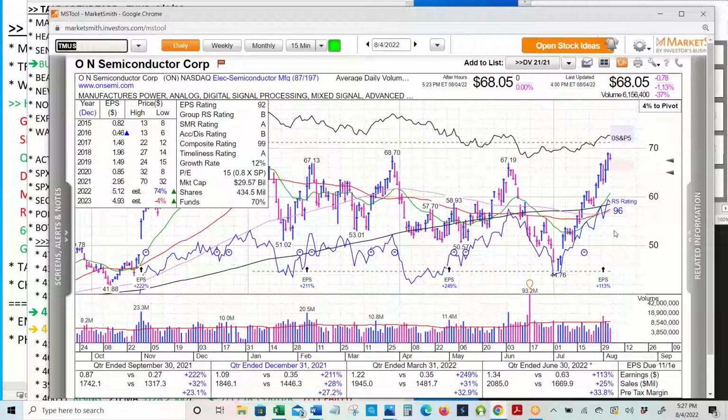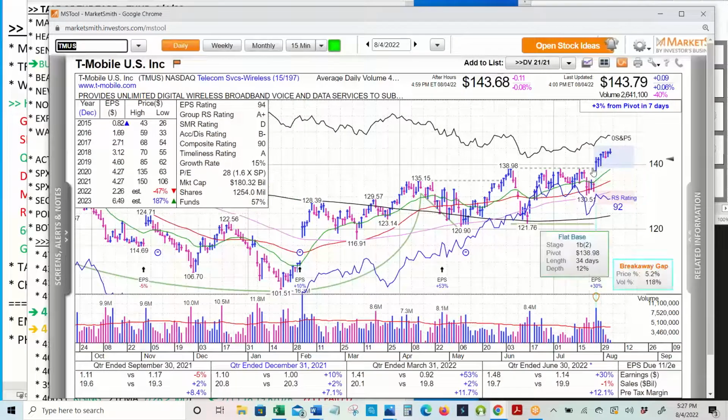And our other biggest position is T-Mobile, and that just continues to trickle higher after its breakout. Granted, volume is really drying up, but still intrigued by these big 2023 growth numbers with a 28 PE on T-Mobile. So for now, we're firmly in the green on that also, and that is going to wrap it. So you got your Fab Five. We'll talk later in the week about the Fab Five that we're putting together in the shop here, and trying to get some money into them at low risk entries.